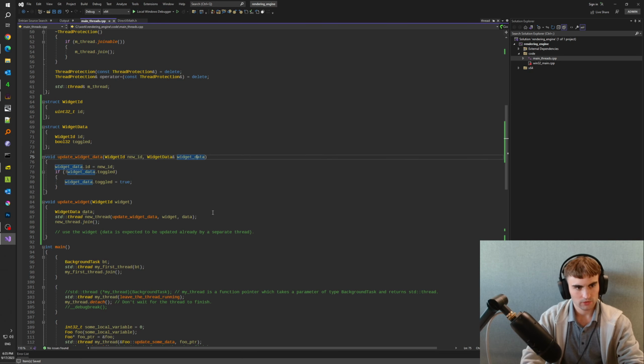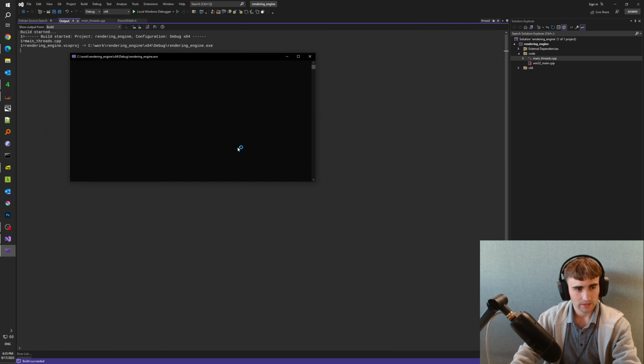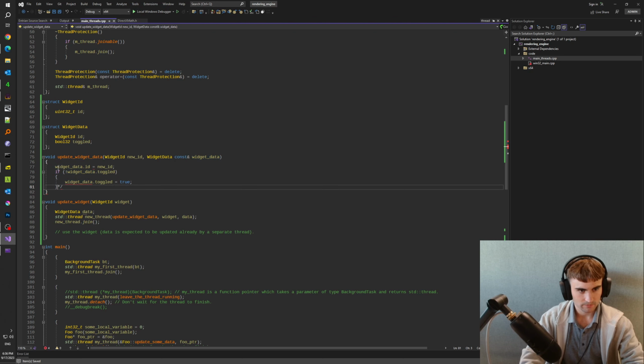For example, let's assume that I pass in const here, and I will comment that out and see if it fails or not. And everything works correctly because I'm passing a const reference, which means that I won't be modifying the value.